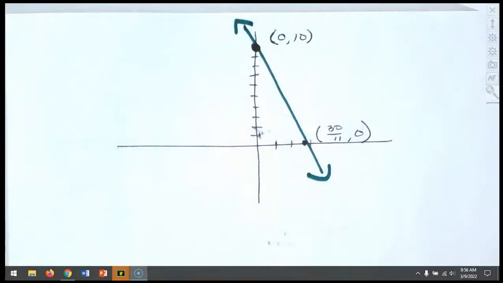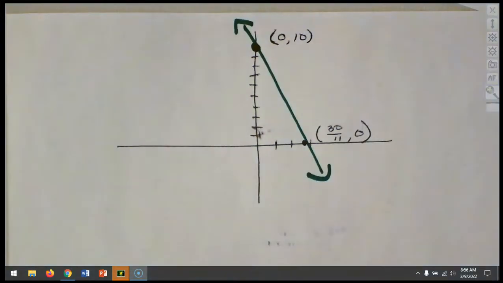And unless anyone has any questions out of 2-2, then we'll move on to 2-3. Did anybody have any questions to look at out of 2-2? Did you find any? I think 2-2 was an easier section. 2-2 was about the slope. So anything out of 2-2 before we move on?